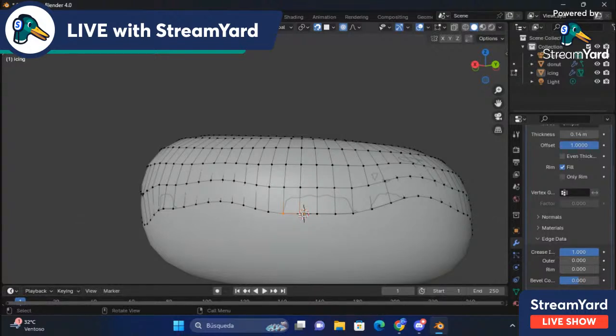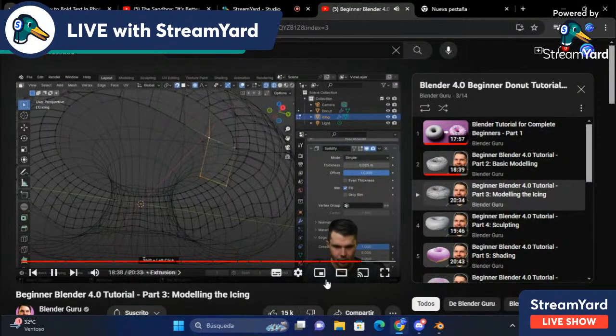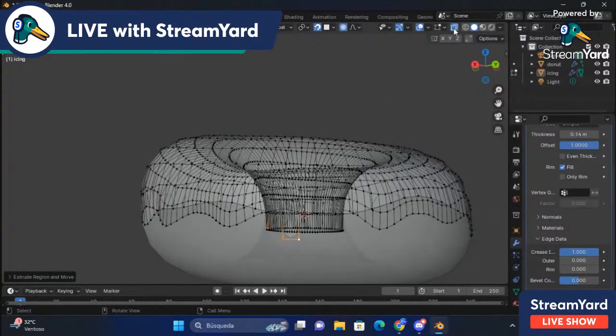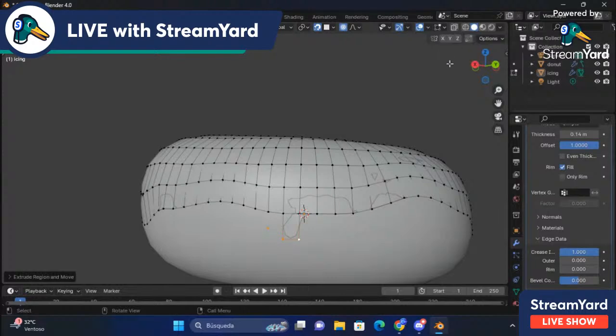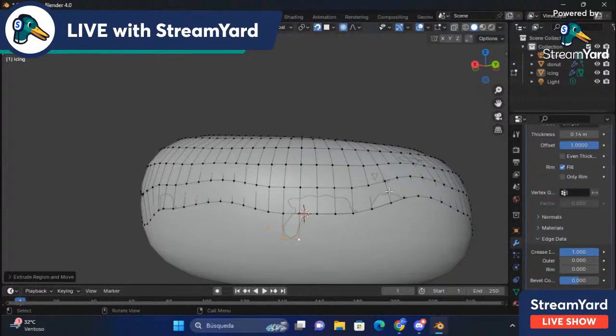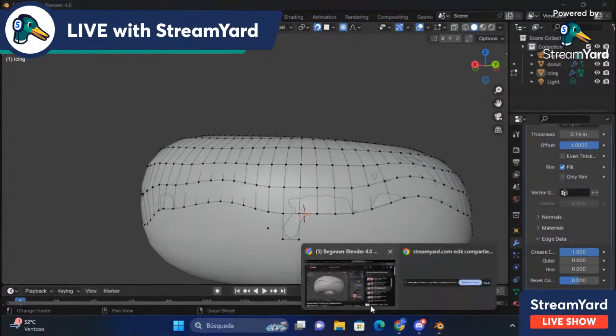So when you tap E, it's similar to G in that you're in a placement state now, saying where do you want to place this? So I'm going to move it down to about there where I want the trail to stop. And I'm just going to left click, and it's now placed it there. Now, it's hard to see it, but if I switch to wireframe, you can see what it's doing. It's created this breakaway shape here, an entirely new face that's completely separate to what we've got currently. And if we go to object mode, you can see it's not just continuing this form here, it's pulled it down, right? Which is exactly what we want.